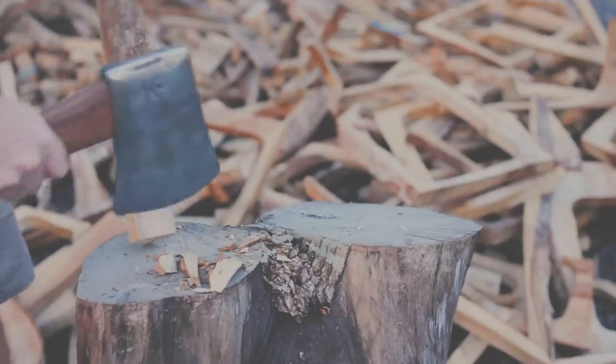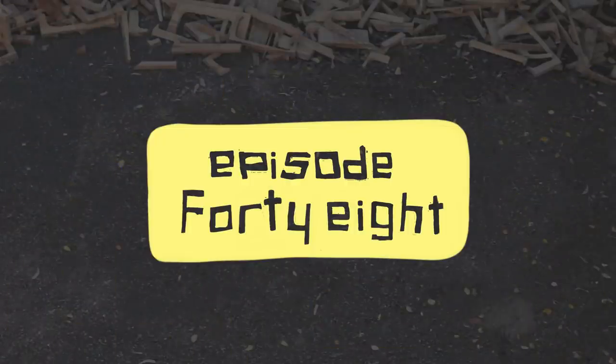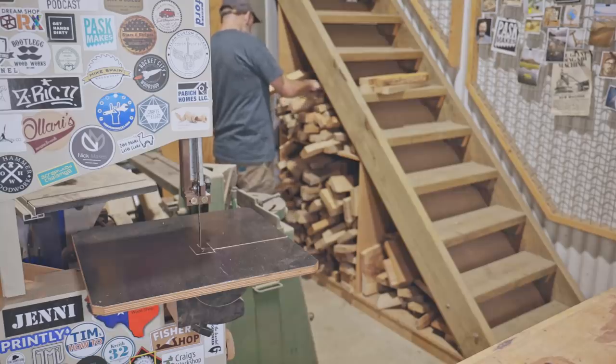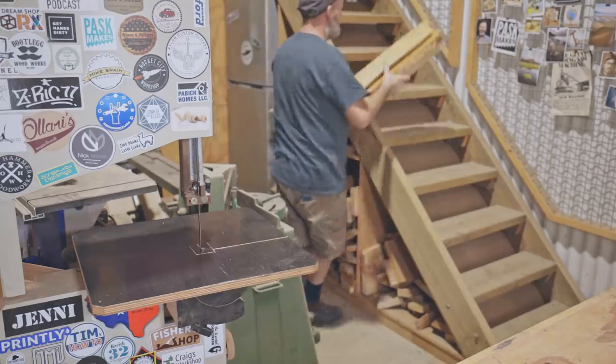Scrapwood challenge, scrapwood challenge. It's crap, it's firewood, but some of the wood is good. Before I start a project, I usually have it well worked out before I begin, but this toolbox I'm making today, I only have a vague idea how I'm going about it, so I'll work it out as I go along.